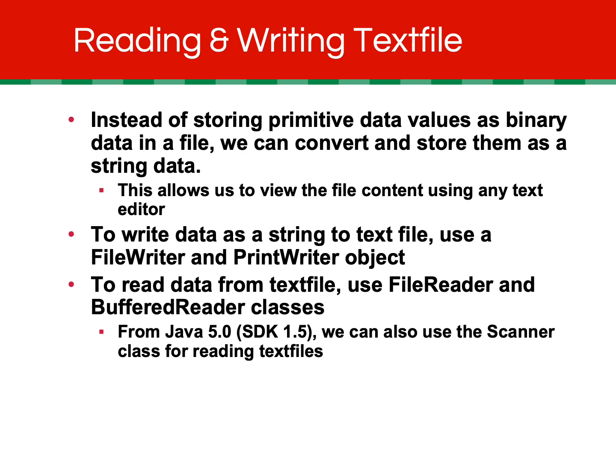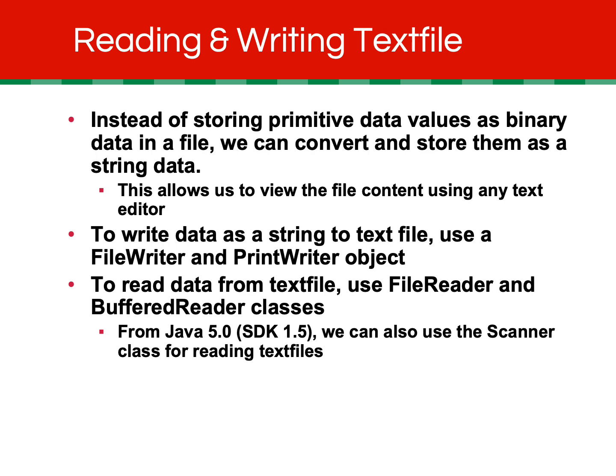So far, we have looked at how to write and read from a file in a sequence of bytes. We have also looked at primitive data values. Now, instead of storing primitive data values as binary data in a file, we can convert and store them as string data. This allows us to view the file content using any text editor. To write data as a string to a text file, we would use FileWriter and PrintWriter objects. To read the data from the text file, we would use the FileReader and BufferedReader classes.